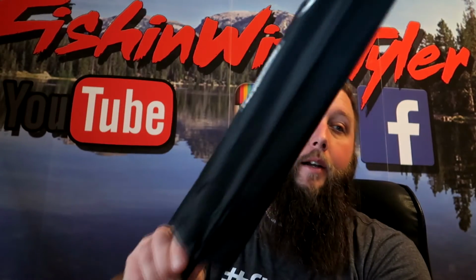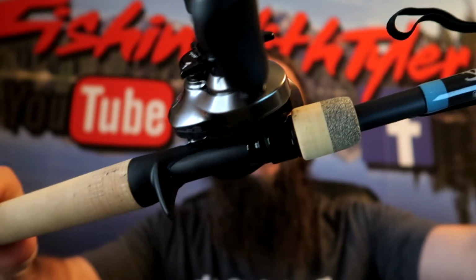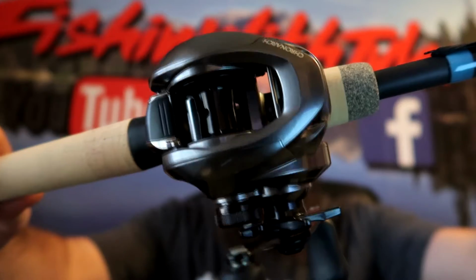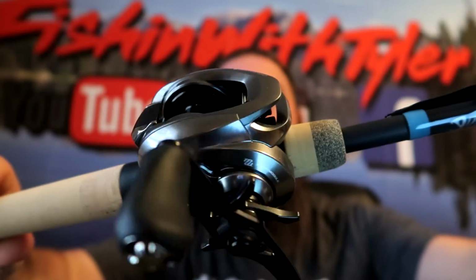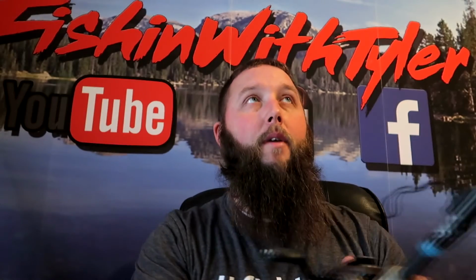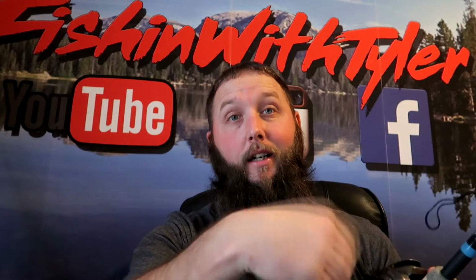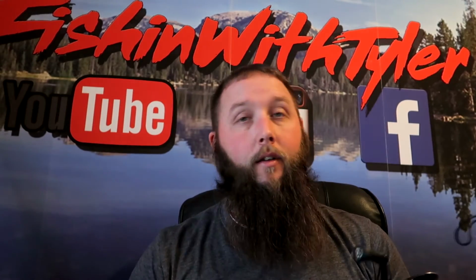Next rod I'm going to be talking about is the Loomis NRX 894C JWR jig worm rod, which is going to be paired up with a Shimano Chronarch 150XG MGL. You can see it doesn't have the light on. It's brand new, bought for Christmas for me. This thing is going to be a flipping and pitching machine. 7 to 1 gear ratio.